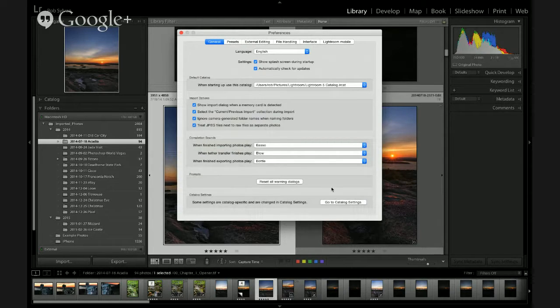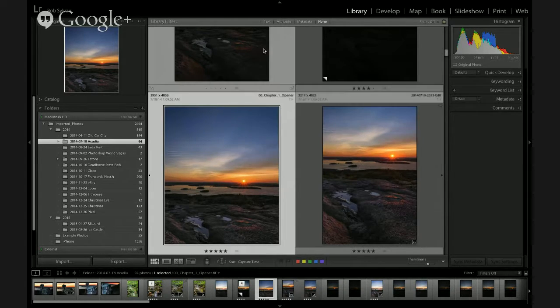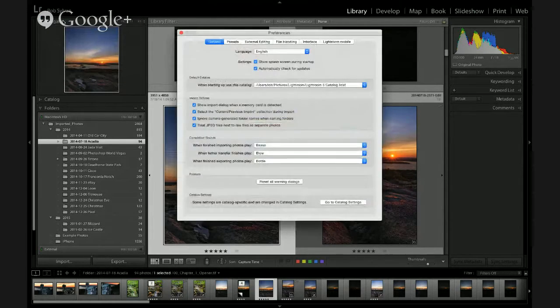If you open up the preferences on the general, there's a little button there. It takes you right to it. So here I am, still in the Lightroom folder, and now that's been changed. And that's great. I want to just make sure I'm opening the right catalog. And now I'm going to go to the preferences, and this is really, really important.